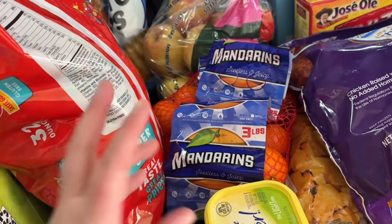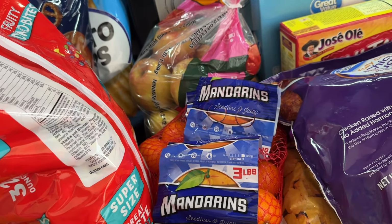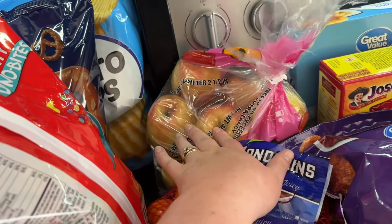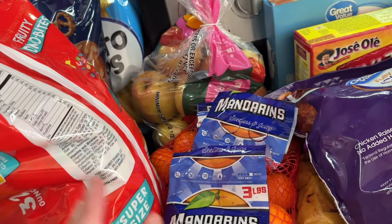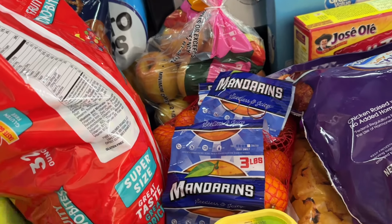I also got a couple fruits that were easy to keep on hand and will last a long time in the fridge. So I got some mandarin oranges and then also some pink lady apples. These are looking a little questionable, so we might have to eat those fairly soon. But apples and oranges are definitely something that lasts a fairly long time in the fridge. So I really try to keep those on hand. I just haven't had them in a while.